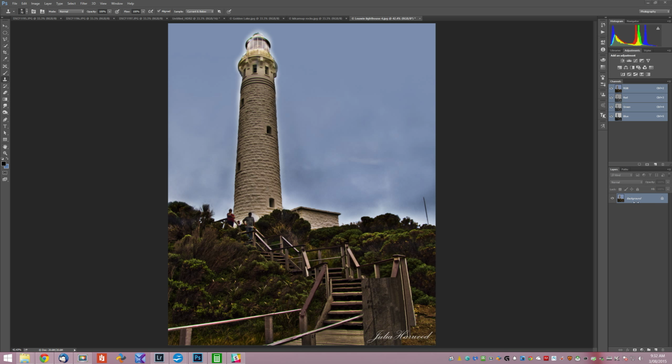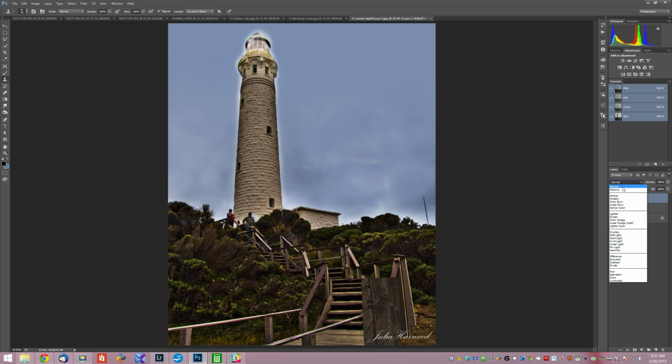So first thing I always do when I open in post-processing is create a duplicate layer. So I'm going to go Control plus J, or Command plus J on a Mac, and we have this layer. Turn off the bottom layer so that it's preserved. Okay, so now we are going to go down to the bottom of the layers panel, and the second last icon, click on that and it creates a new layer.